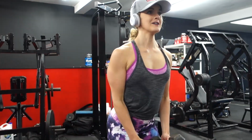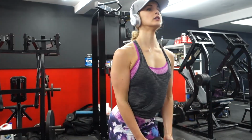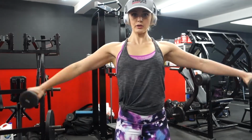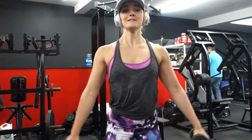Last but not least, I did a quick triple drop set of lateral raises, starting with 12s and then 10s and then 6s. So this is just to totally burn out my shoulders. I've found that my delts respond well to a lot of volume and blood flow, so I try to incorporate these type of drop sets into every shoulder workout at the end.